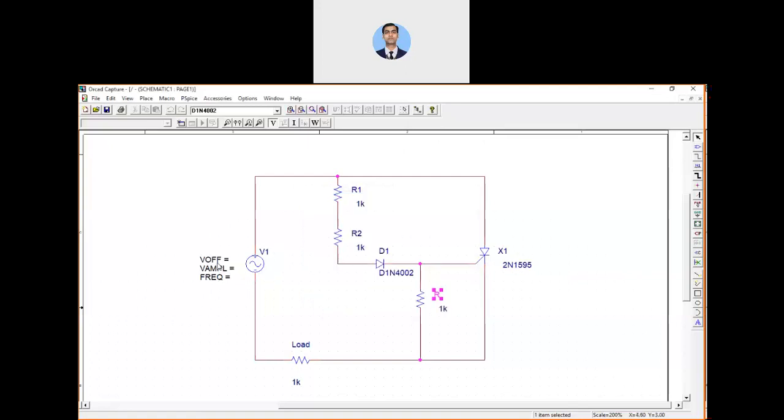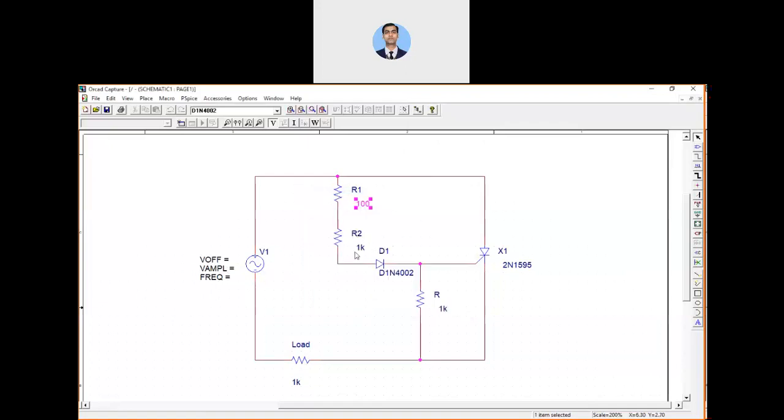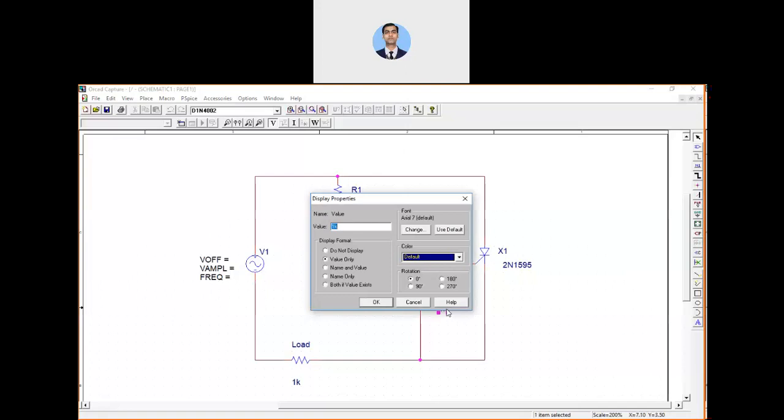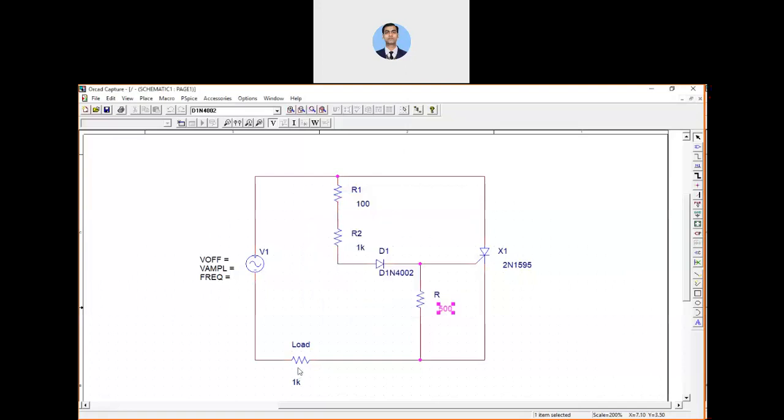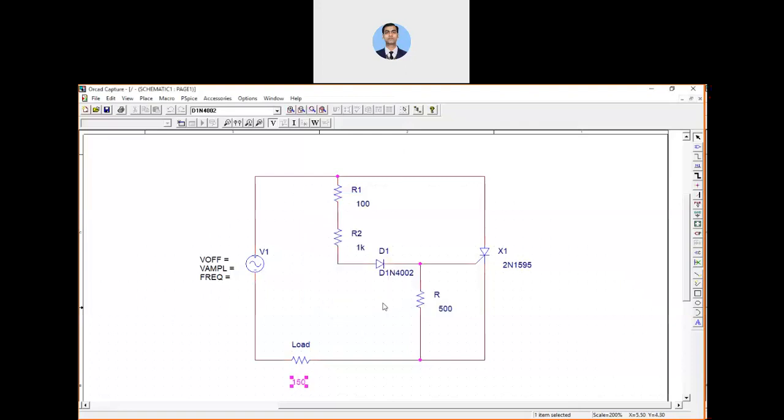Here we can give the AC supply. We also need to change the values of these resistances. So let's take 100 ohm. This R1 is also known as a stabilizing resistance. Here let's say it is a pot resistance or the variable resistance, 1 kilo ohm. Further we can change these values. Let's say the gate to cathode resistance is 500 ohm. Now let's take a 150 ohm resistor.